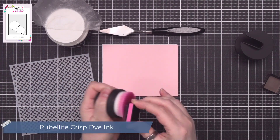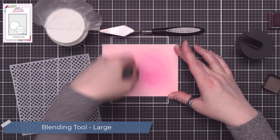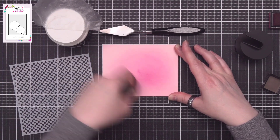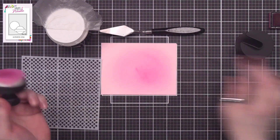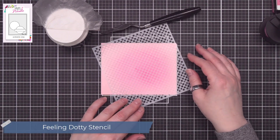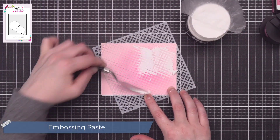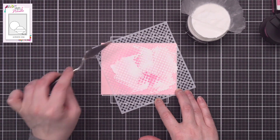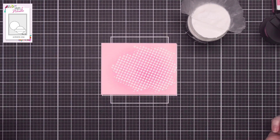To start off this project I'm beginning with the background. I have my Rubelite ink with a large ink blender and I'm just going to add some blushing in the background. Adding in another layer of color really helps bring more depth to the blush paper behind it, and when I add the dots on top with the embossing paste it's really going to help those pop. Now that my blending is complete — there's a little bit of a mess there but it's going to get covered — I've taken my stencil and I'm going to add in some plain white embossing paste, which will provide a really cool textured background. Without this textured background the project would look pretty plain, so this is a great foundation for the rest of the elements.